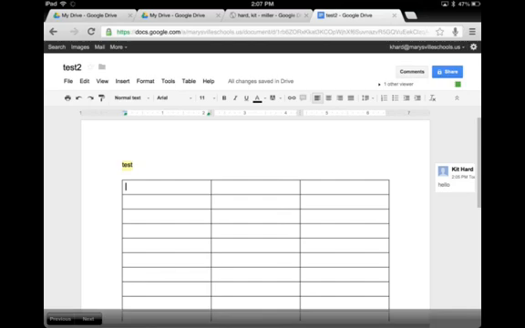So these are a couple of the main features and differences between the Google Drive app and Google Chrome using the desktop version of Google Drive inside that app. That should help you to have some different ways of working with your documents so that you have as many options available to you as possible.